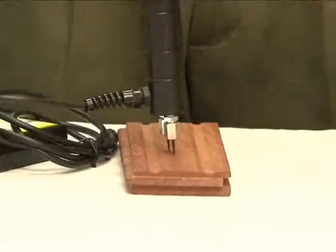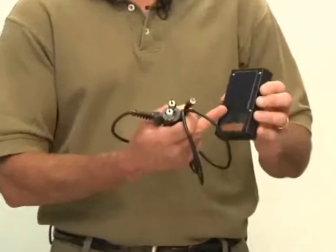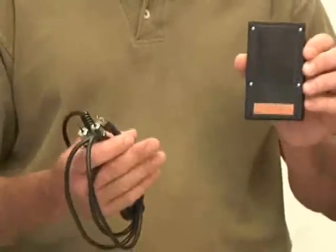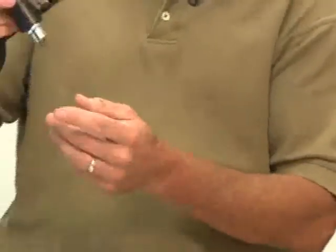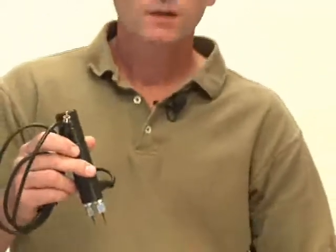I'm barely at the surface — I have not penetrated that piece of wood hardly at all. With the Wagner meter, here's the sensor, about an inch and a half by two and a half inches in area, measuring completely through the piece of lumber and getting a composite reading — that true average we talked about. To get the same kind of result with a pin-type meter, because you're only measuring a very small area between the two pins, you would have to stab that piece of wood numerous times at different depths to approximate what you're getting easily with the Wagner electromagnetic wave technology.